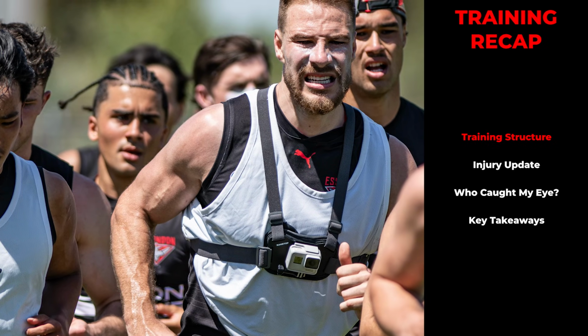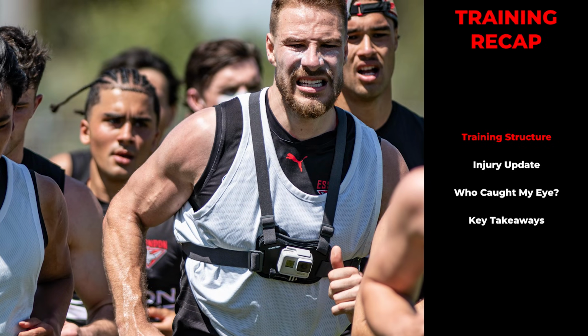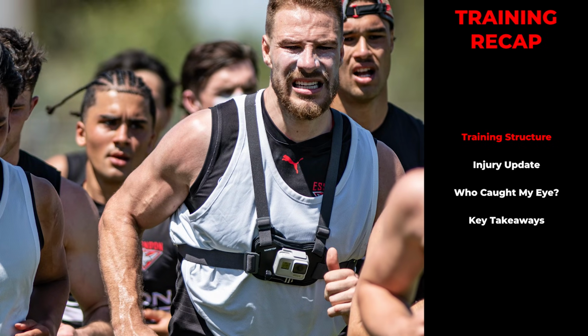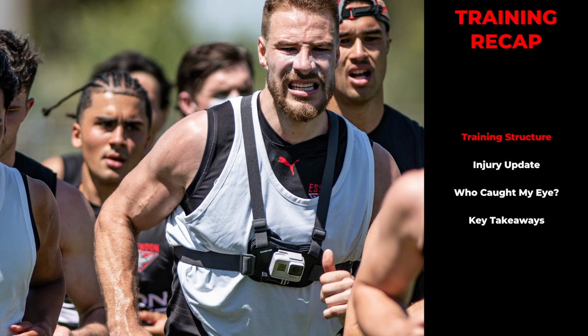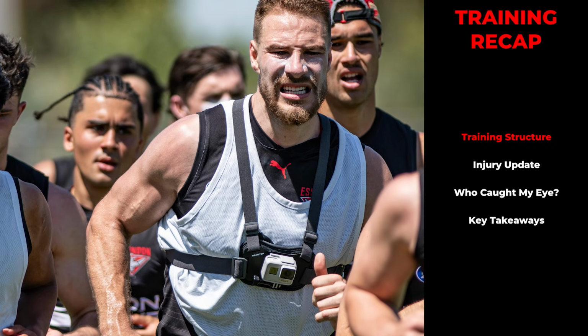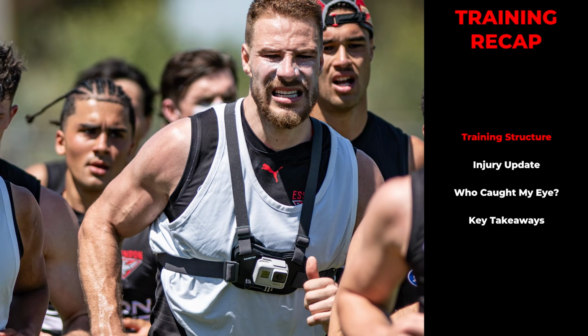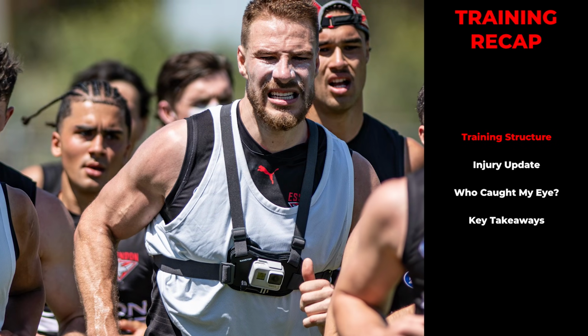Brad Scott, by the way, doesn't like the coaches doing much coaching during drills, which is, I guess, again, to replicate game day. Coaches don't just stand on the oval barking instructions. It's on the players. And I think the most brutal thing that the players have to do, and you might already be aware of this, is they split up into groups and do these really big runs around the oval. It's really tough work.